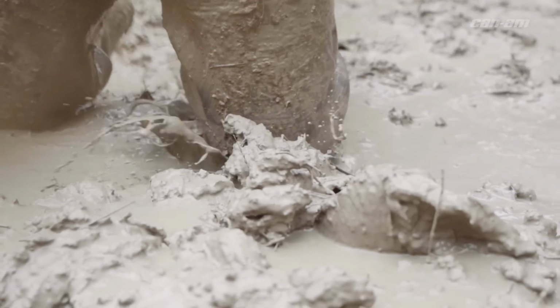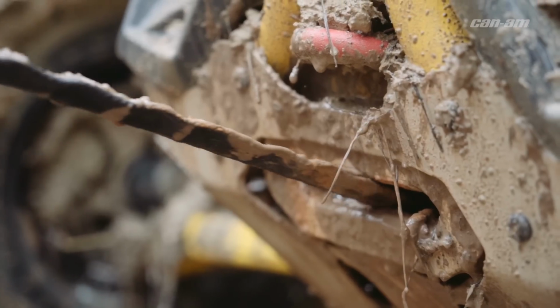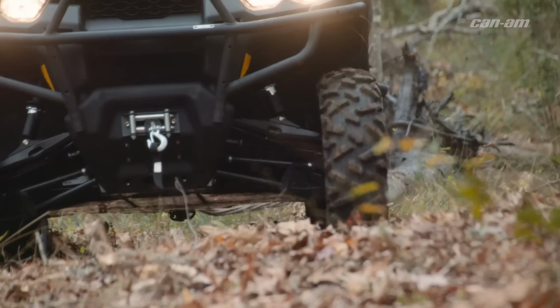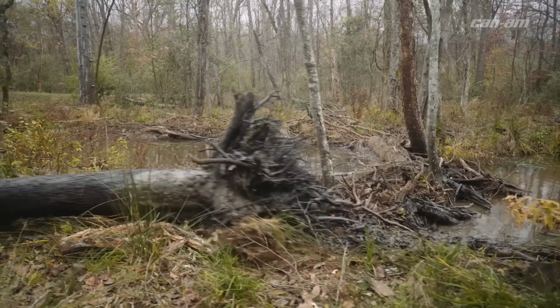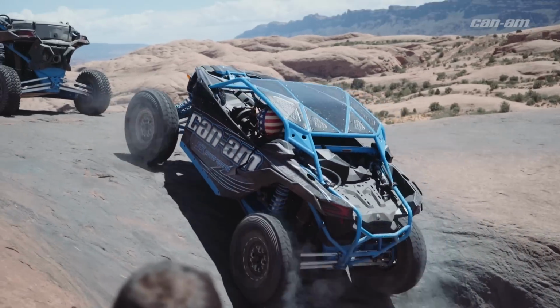Another good instance for when you want to be in low is when you're pulling a trailer, pulling your buddy out of a mud hole, clearing the trail, or pulling on something. You want to be in low so that your belt is getting pinched by the clutches and you get a good pull. You don't want to be in high because you'll start slipping the belt. So whenever you're on the trail, be sure to do those things so your belt's still flexing and not wrecking.